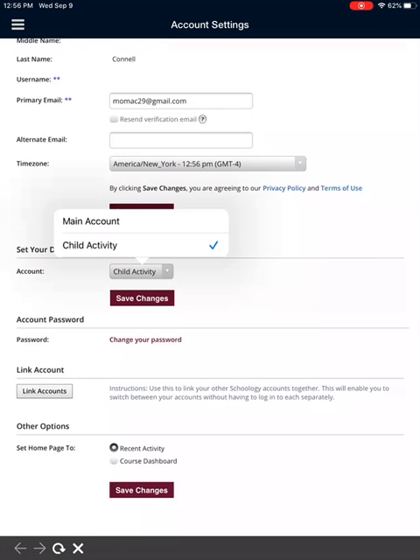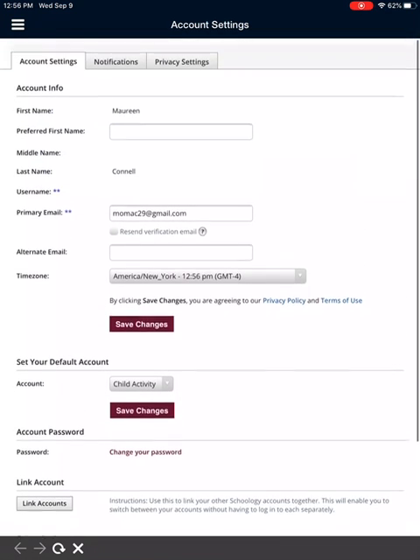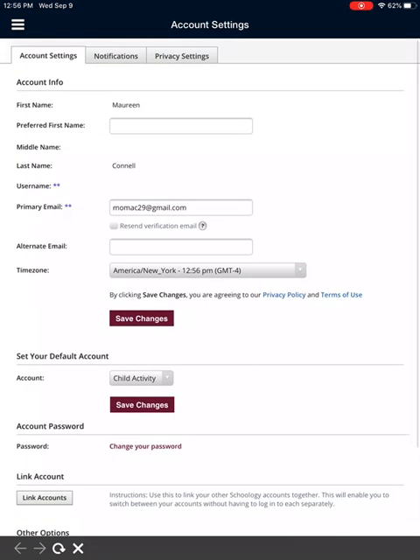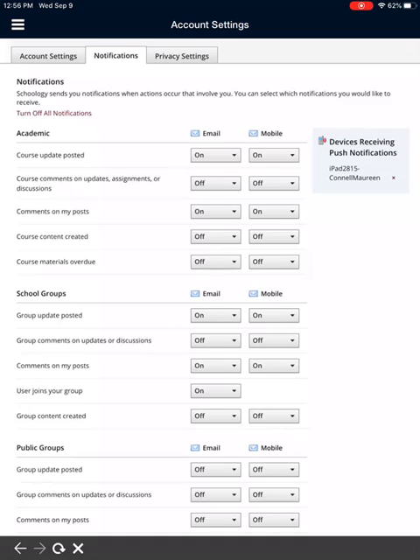So child activity probably would make the most sense. And if you want to have any other emails in there, and any notifications, you can set how you get notifications, where you get notifications, if you get notifications, etc. So I'd recommend checking that area out as well.